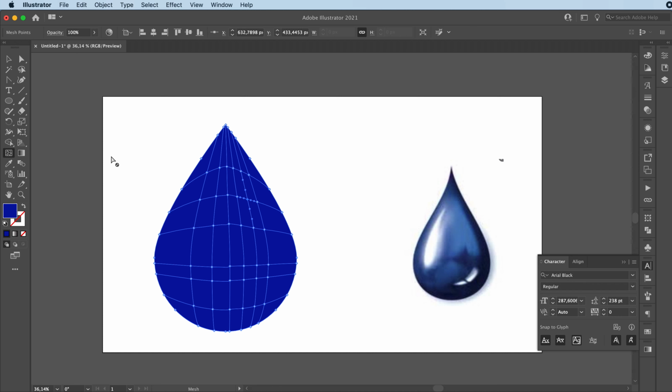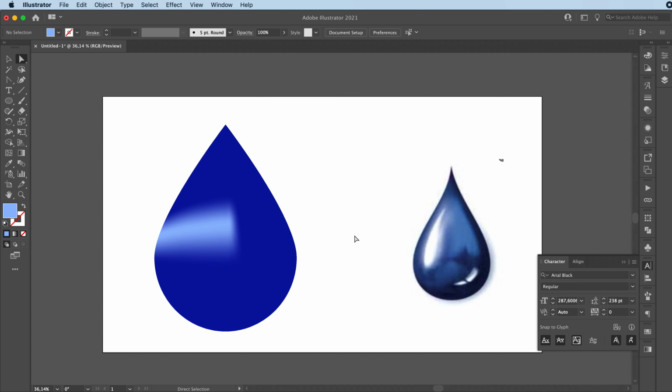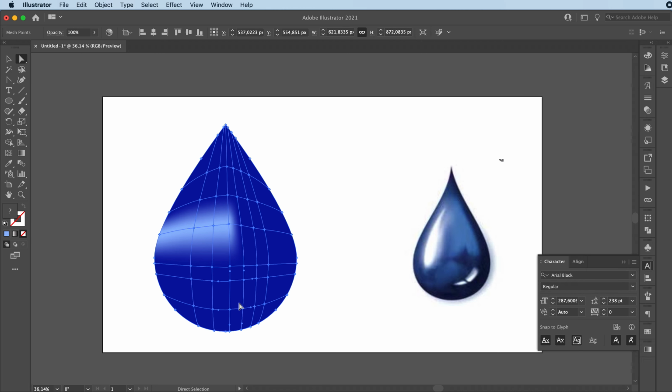Then, when you've done this, we have to select our direct selection tool again. You can now basically select individual points and change their color to whatever you want. So we're going to try and follow this little guide. It doesn't have to be perfect. I mean, it can just be similar. And I'm going to use the eyedropper tool to fill them in.